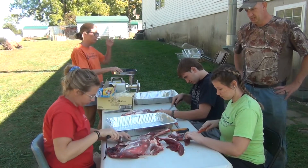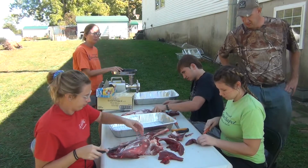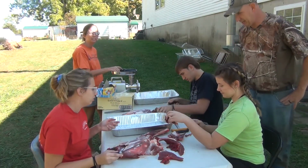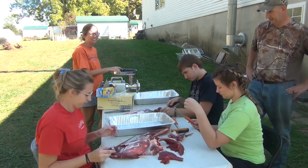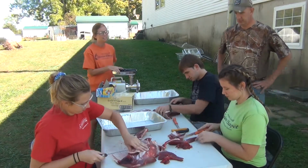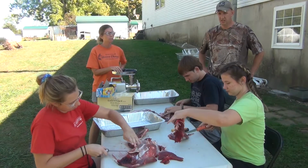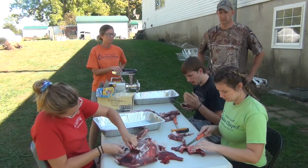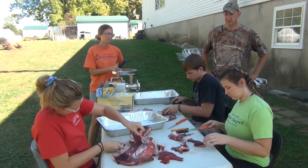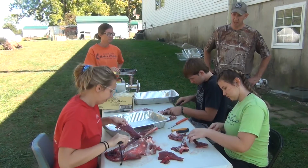That was because during the COVID shutdown, when some of the big processing plants shut down, I don't know exactly why, but I think people got scared. Everybody started trying to use the small butchering places while the big plants were backed up. So now you can't get in at a butchering place if you weren't already scheduled. So we're glad that we know how to do this. It's very handy.